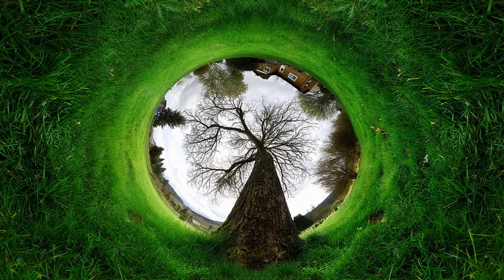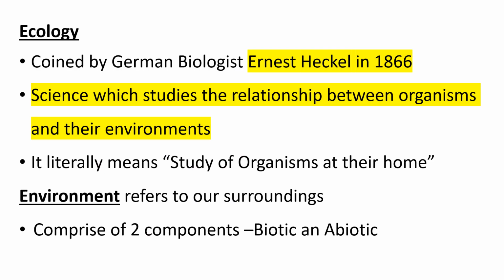Here we'll try to cover the whole of UPSC's ecology in a single class. So the first term is ecology itself. Ecology is nothing but a branch of science where we study the relationship of an organism to its environment or surroundings. The environment or surrounding consists of two components, the biotic and abiotic components. The biotic components are nothing but organisms, that is living plants and animals, whereas the abiotic components are non-living things such as land, air, etc.